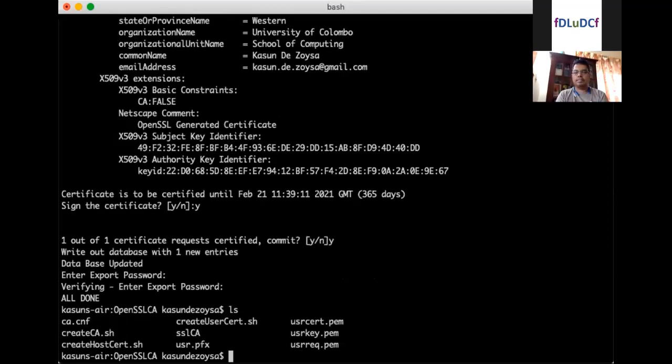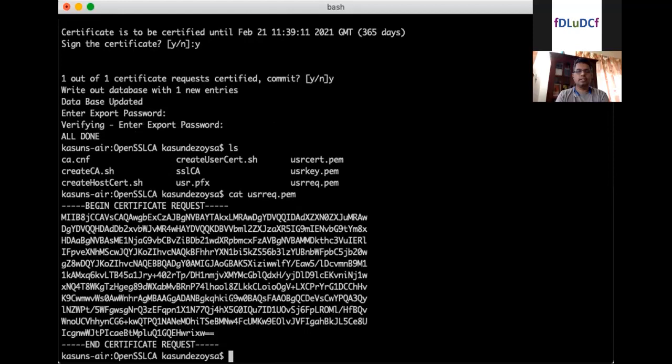When you look at the directory now, you may see a couple of files in addition to the SSL CA directory. You see a file called certificate request file. That is the file initially created by OpenSSL, in the format called Public Key Cryptography Standard number 7. That is called the user request file, the public key certificate request file. You can have a look; they are all text files.